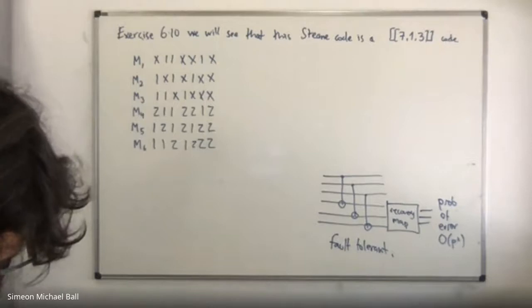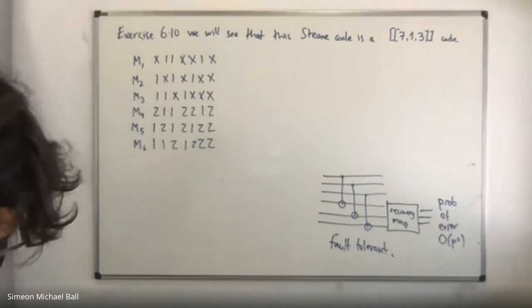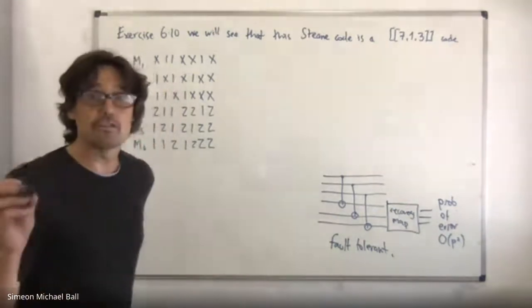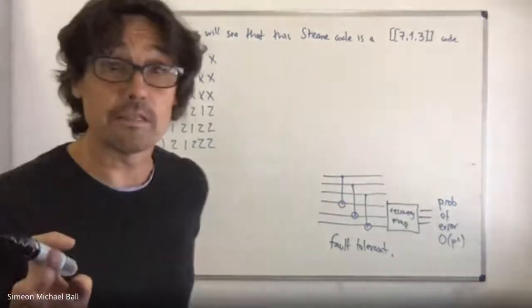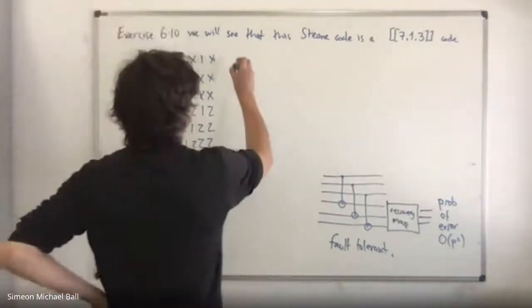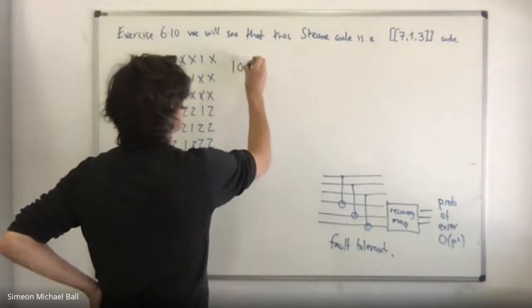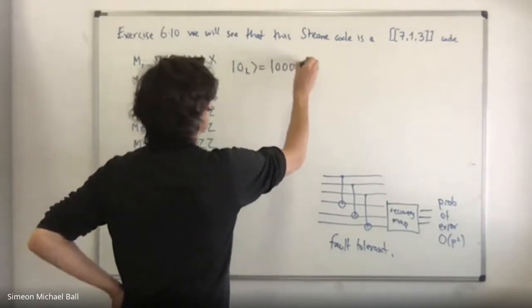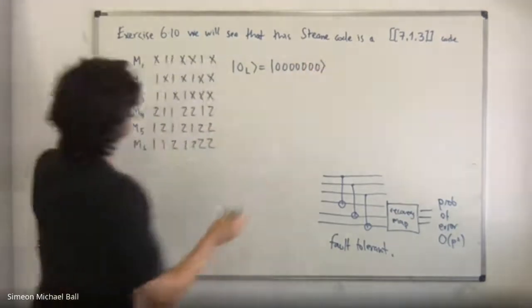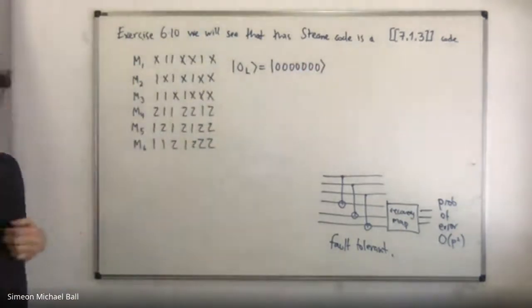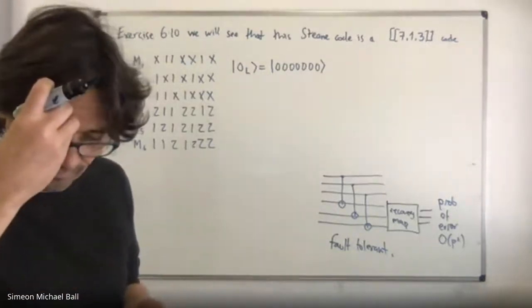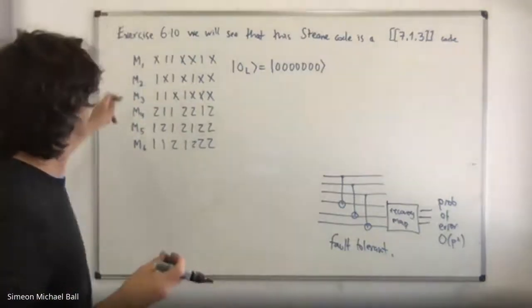What I want to prove to you is that I can find a nice basis. Okay, let's do the basis first. I want to find out a 0 logical and 1 logical. I want to find a nice basis. Okay, and the way to find a nice basis here will be the following. Sigma 0 is going to be 1, 2, 3, 4, 5, 6, 7. Okay, because there's 7 qubits here. And this has got to be stabilized by all these elements.